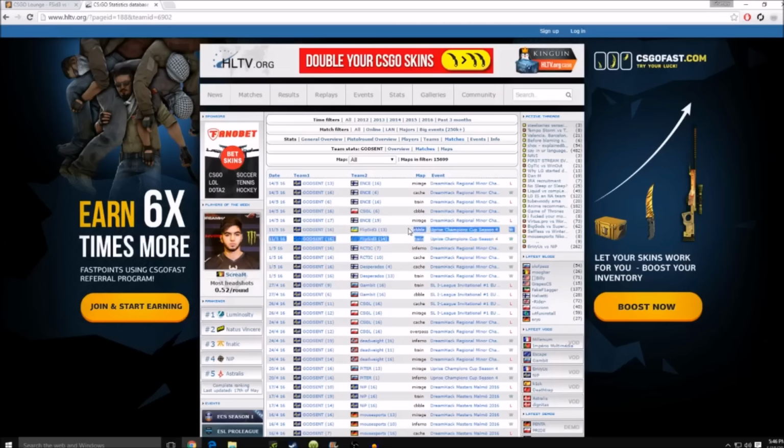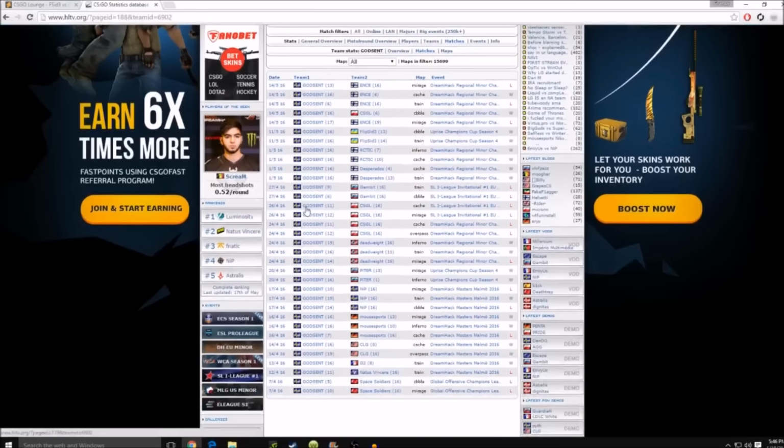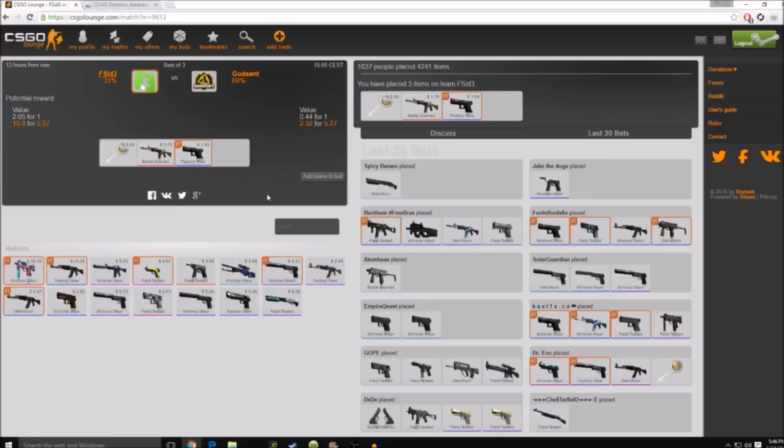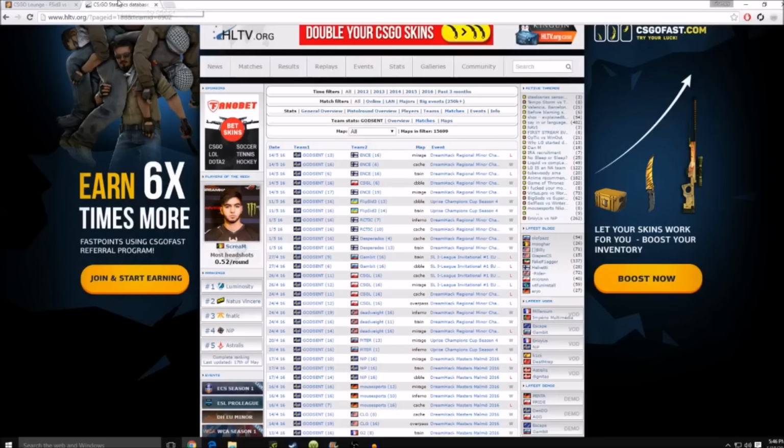It's going to be a semi-risky map, in my opinion, but I feel like past performance, FlipSide is a more proven team. GODSENT is still kind of new, and I feel like this was a fluke. So I put a bet on FlipSide, and I'm pretty confident that it's going to come through for me, but let me know what you guys think.